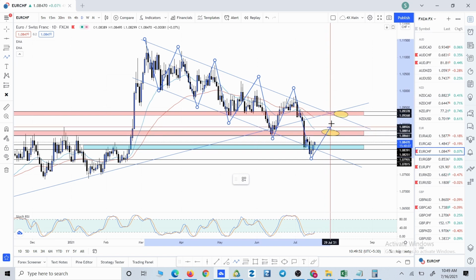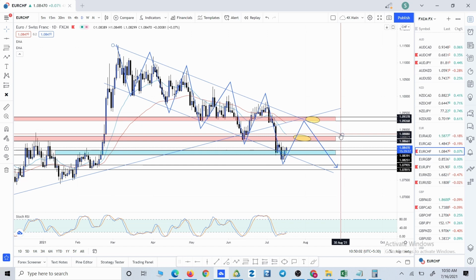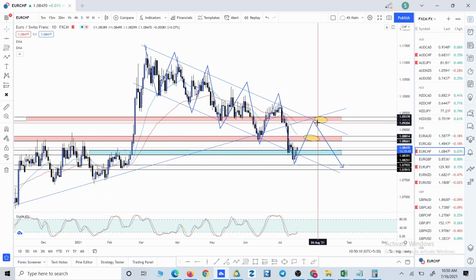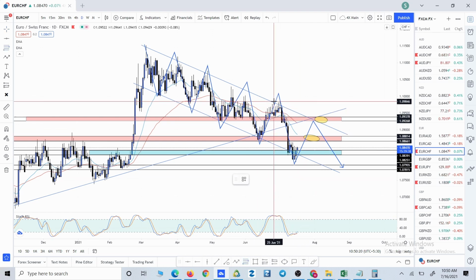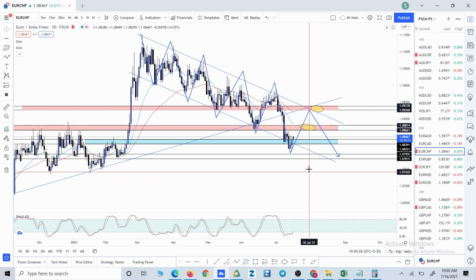What I'm personally looking at, I'm waiting for the price to enter this zone, which is a high confluence, very high confluence zone. And I will explain why. If you see, this trend line of this trend channel is going to act as a resistance to the price if price retraces back to this zone. Also, we have this red zone going to act as a resistance. This 50 EMA might work as a resistance to the price. And also if we check the Fibonacci retracement from the swing high to the swing low, we see that it's a 61.8 to 78.6 Fibonacci retracement zone.